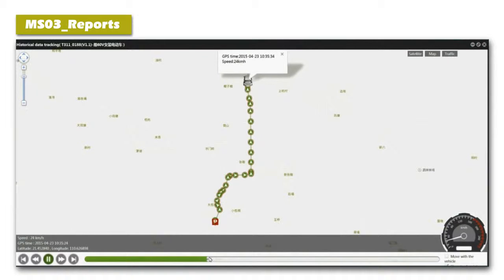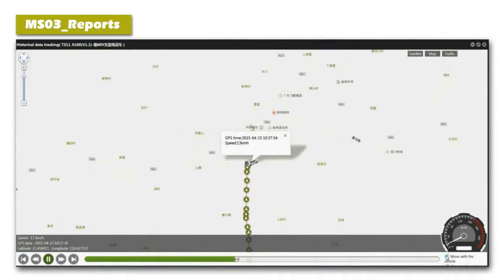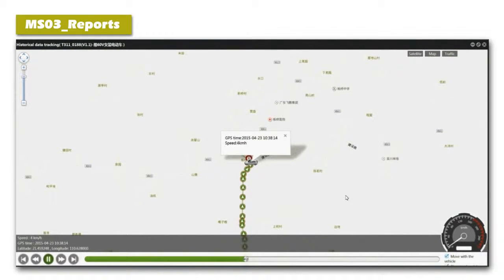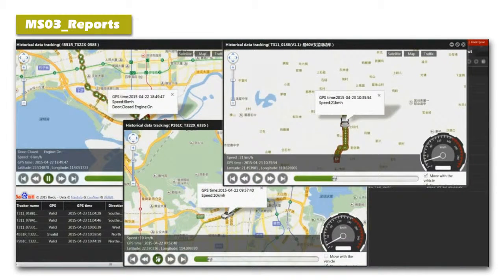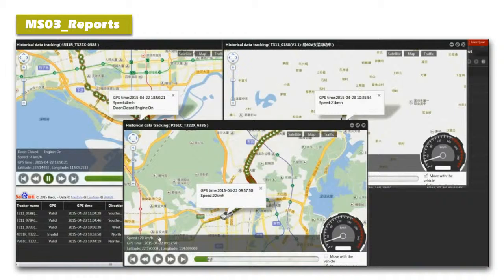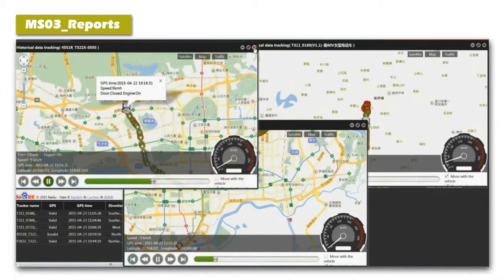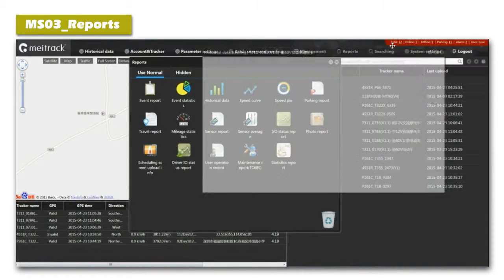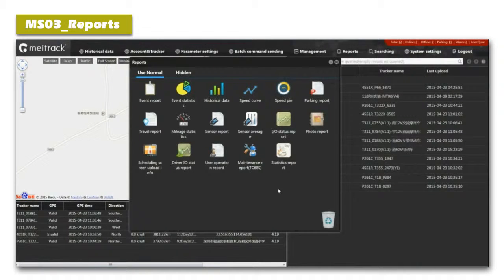On the bottom right hand side, you'll be able to see the speedometer, just in case you want to see how fast he's going in kilometers per hour. And as you can see, this tracker is showing me each and every pinpoint as to when it reported to the platform. So every green spot is a report. So that's how MS03 gains that route and draws it out for you and gives it to you on a real-time display, letting you know where his beginning to end destination was for that particular day. And that was the historical data.